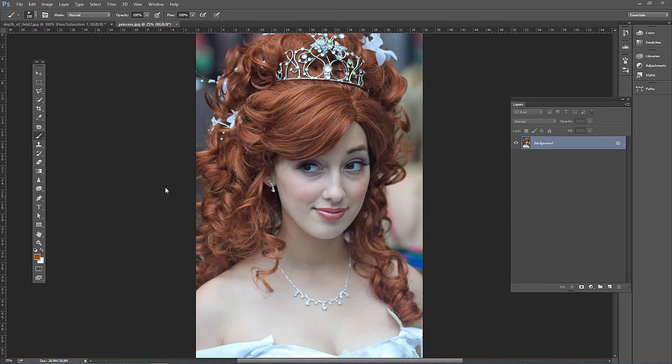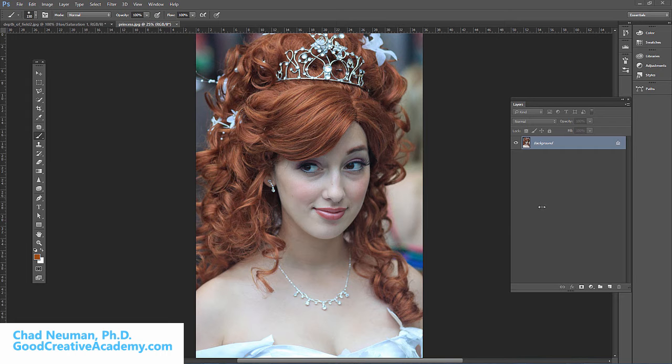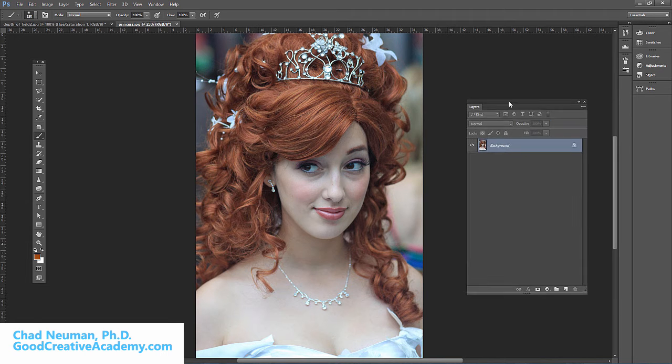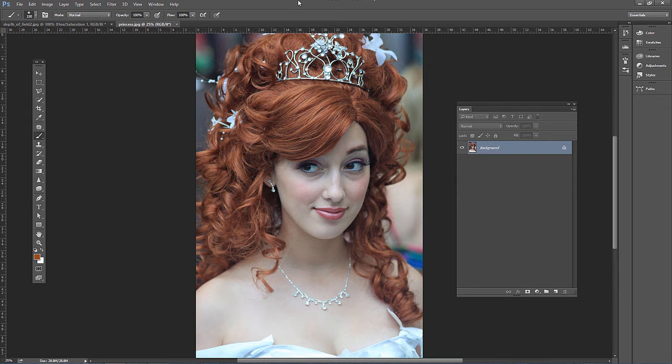We can make colors pop in portrait photos using Photoshop's hue saturation adjustment layers. We're going to use adjustment layers so we can edit it after the fact, and this effect is pretty cool in that it can really make the colors pop in our portraits, and also select certain color ranges and make them more noticeable and pop out more. So go ahead and open up princess.jpg if you want to follow along with this support file.